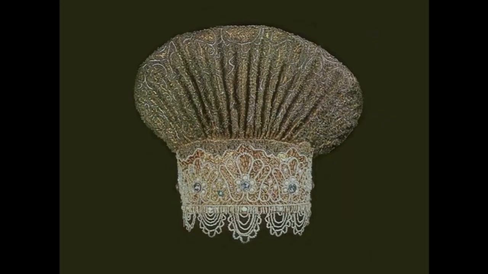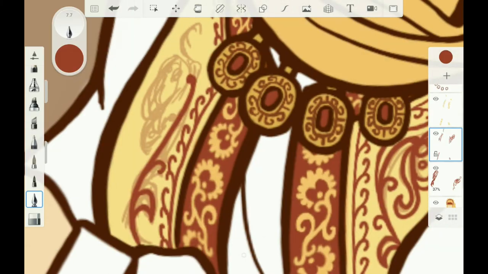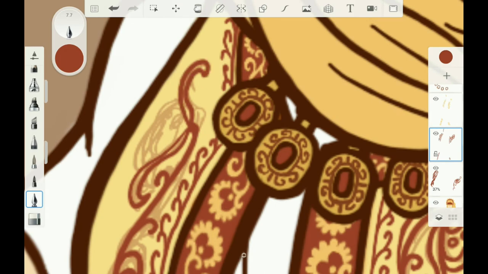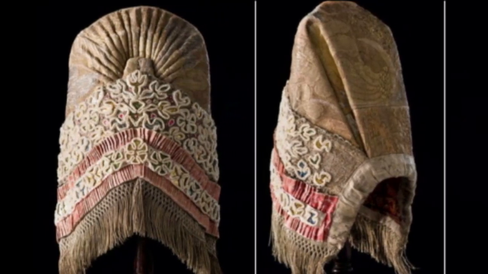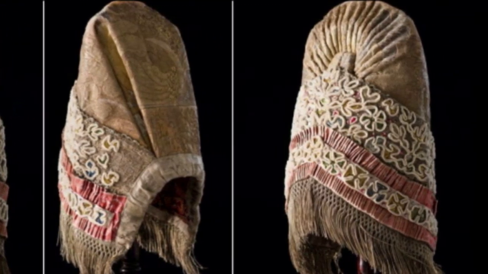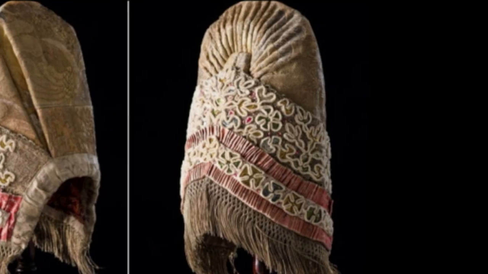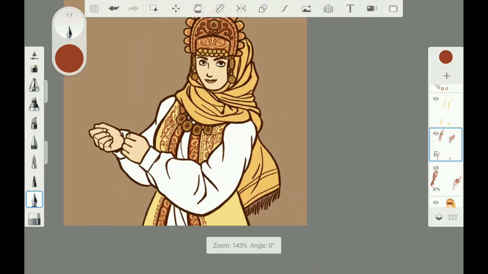There was also the Sbornik, which literally means the collection, and its crown was made out of compressed fabric. It was cheaper to make than a traditional kokoshnik. It would also be called a morshin, which means wrinkled, or in the 17th century, the shamshura, which means smashed. So yeah, you get the point. And yeah, that's pretty much it for the Slavic headwears.